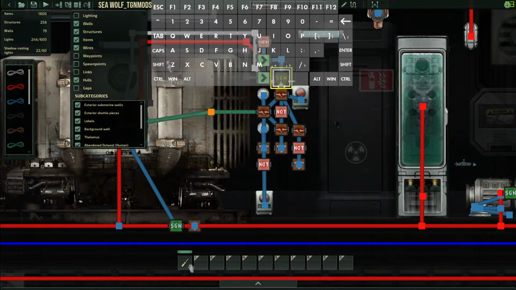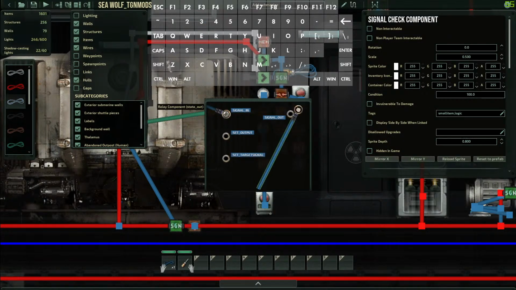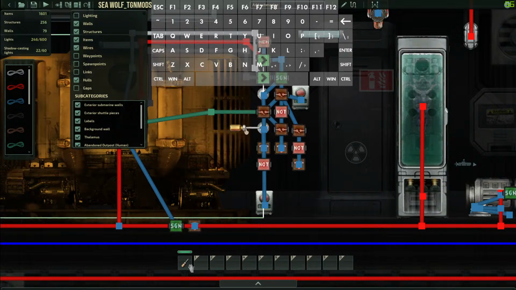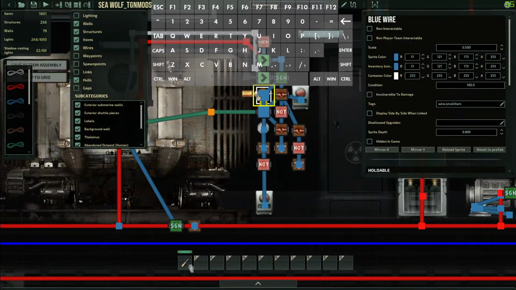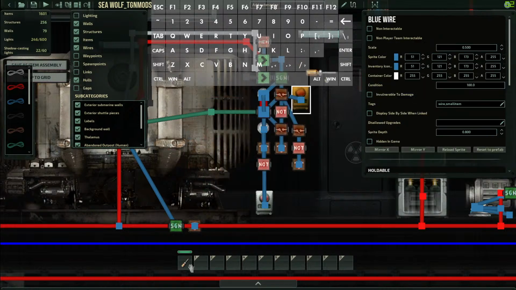Complicated but interesting. Should be just about it.